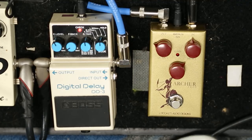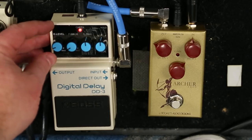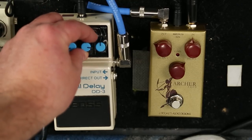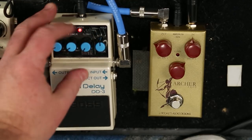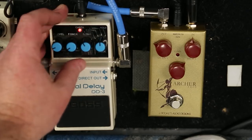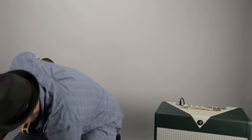But the mix is totally off. The delay repeat is too loud. We want it more subtle. Now the delay time, if I bring it this way, takes much longer after I strike a note for it to repeat. If I go this way, it's instantaneous, right? So that's about a decent starting point.